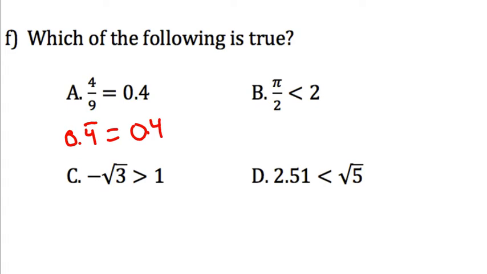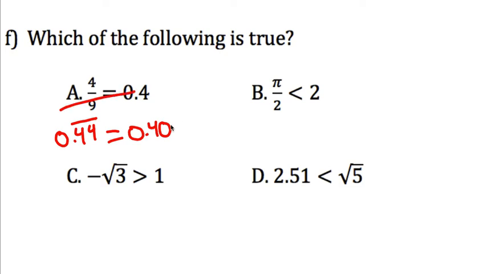Well, it's not. Let's add an extra digit here. If we add a digit, 4/9 would be 0.44 repeating, right? Whether we repeat the 4 or we repeat the 44, it doesn't matter, it's the same thing. So now we can see, is this the same thing as 0.4? If I add a digit here, it will be a 0. So if you have 44 cents or you have 40 cents, we can see that those are not the same anymore. So A is out.